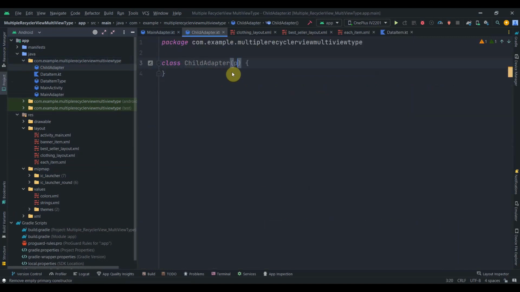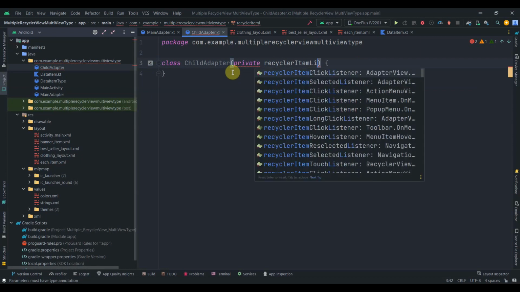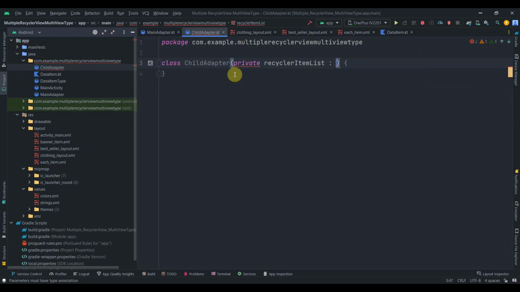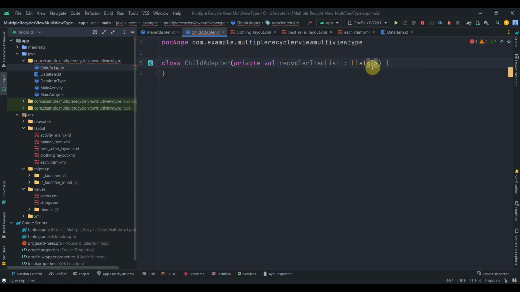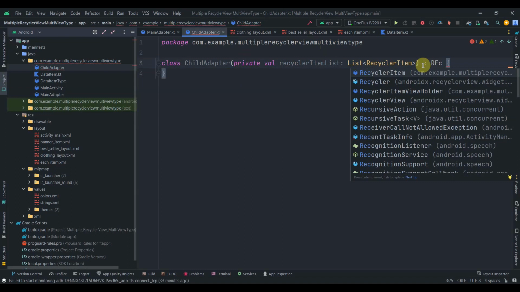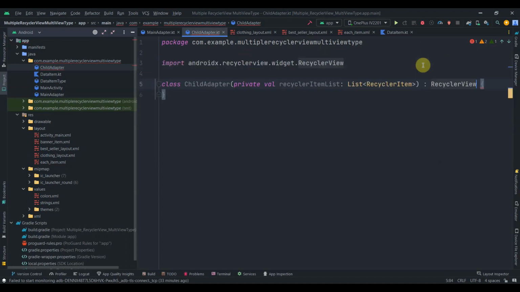Alright, this will take a parameter which will be list, so I can name it as a recycler item list, and this will be of type list. We'll just write a val here, and this will be of type recycler items. Alright, then again we have two types of views here, so this will also be a MultiViewType recycler adapter.